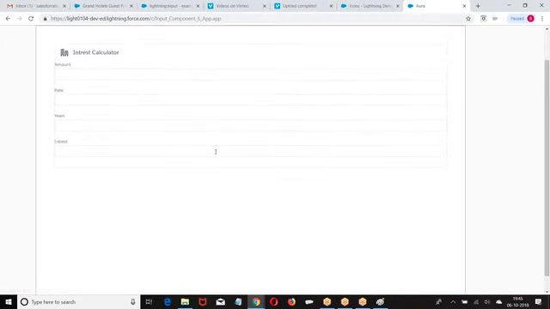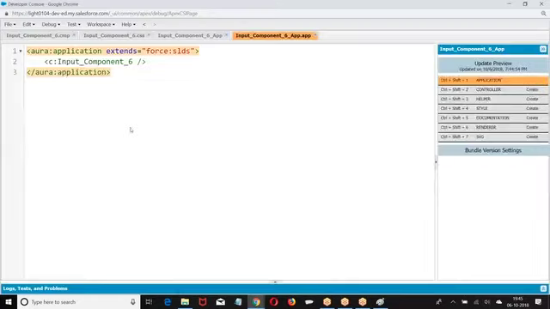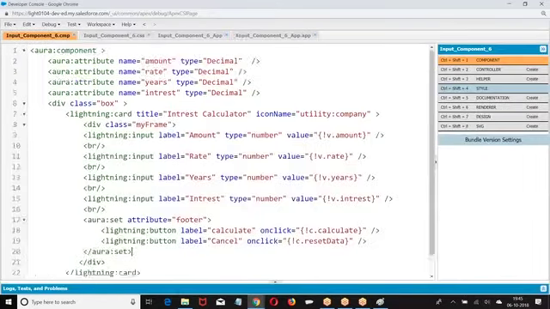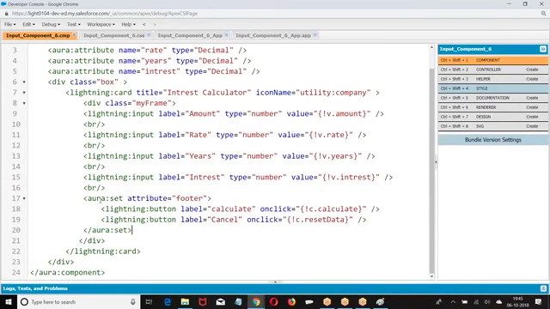Now, what was the card? Footer. Some issue with this. One minute, ma'am. The footer we are giving.